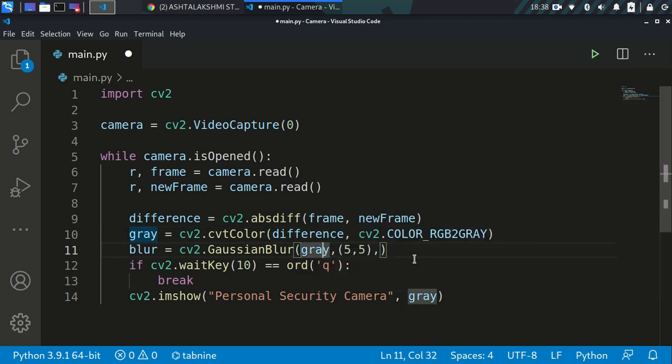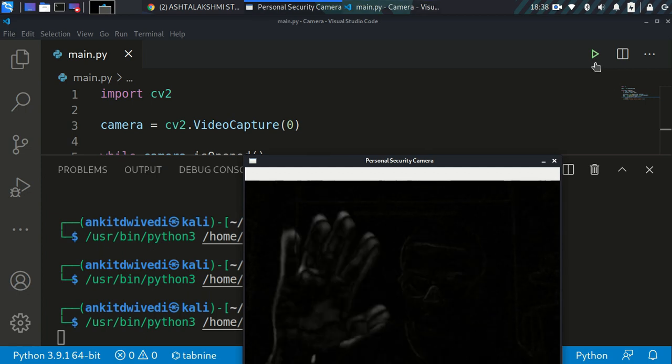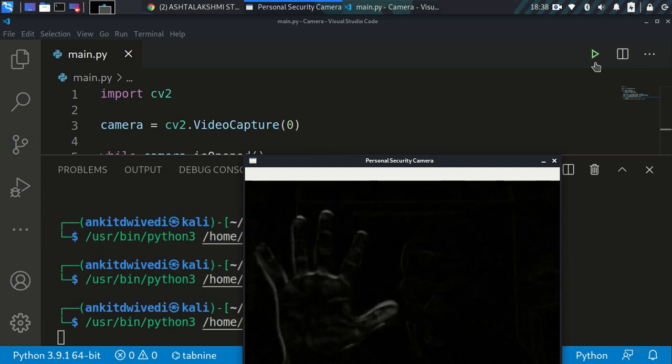Now we will replace gray in imshow with blur, and now we will run it. As you can see, my video is blurred now.